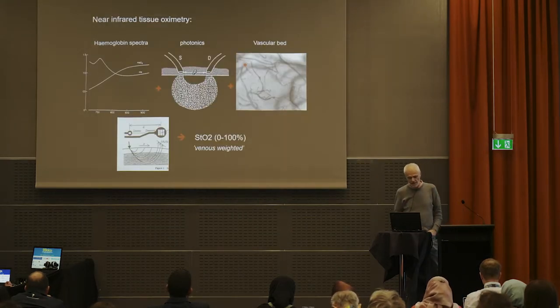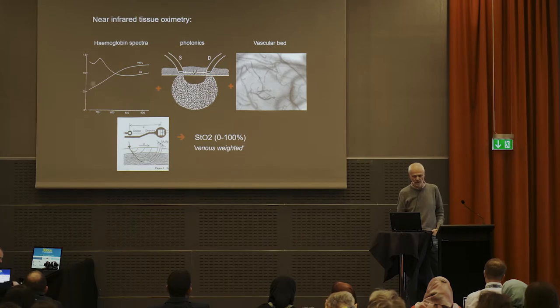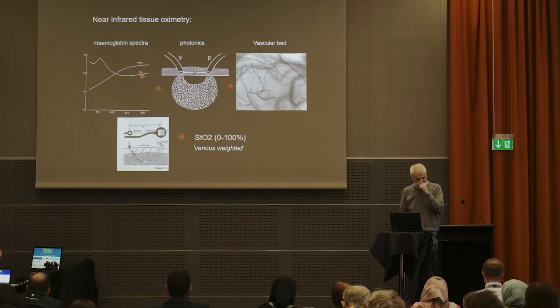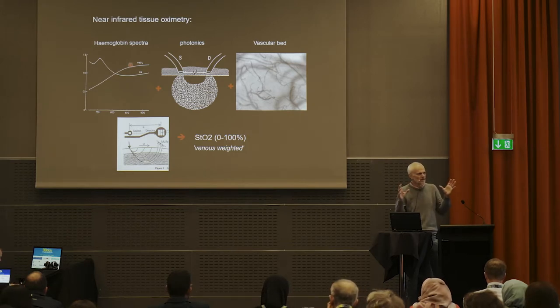And then some 15 years ago, technology developed. So now using again near infrared spectroscopy, depending on the different spectra of the two oxygen species, oxyhemoglobin here increases its absorption with wavelength, whereas deoxyhemoglobin has this peak at 670 and then decreases. That allows you, within this range of wavelengths, to determine the relation between oxy and deoxyhemoglobin. This is very different from pulse oximetry, which looks at a pulsating signal. This is looking at all the hemoglobin.